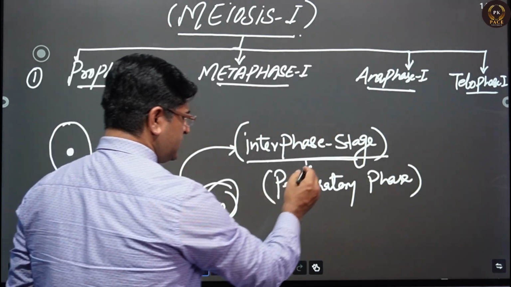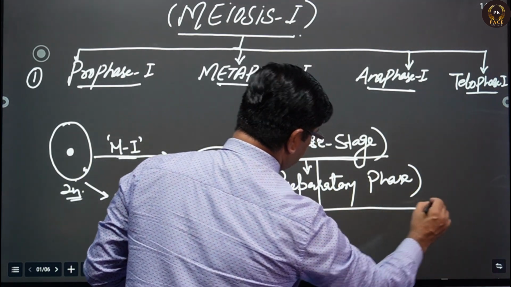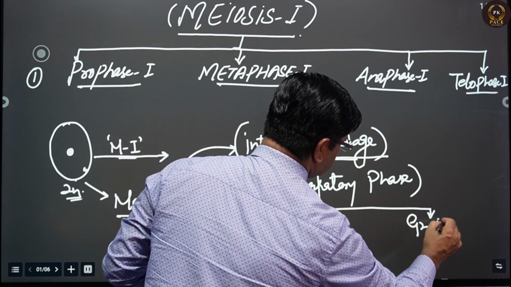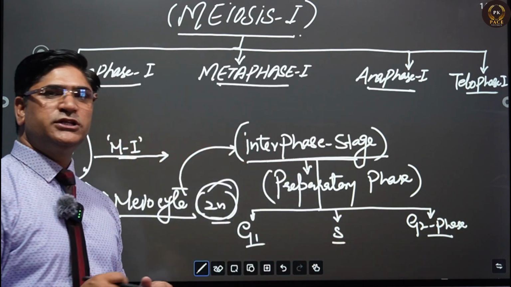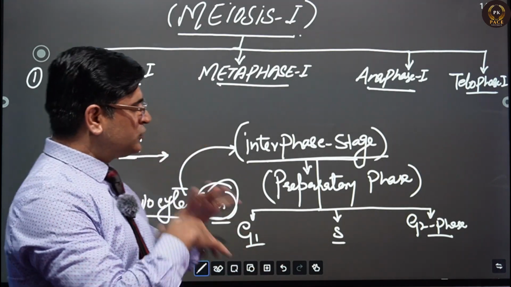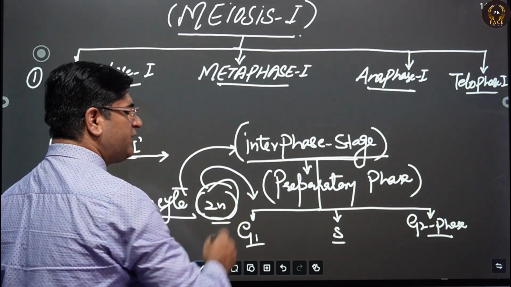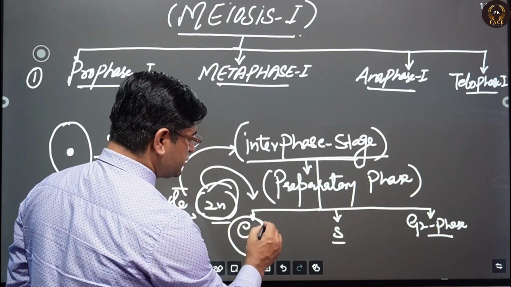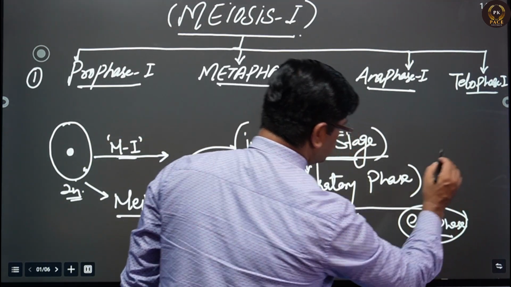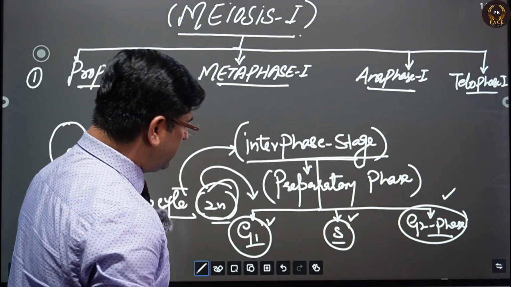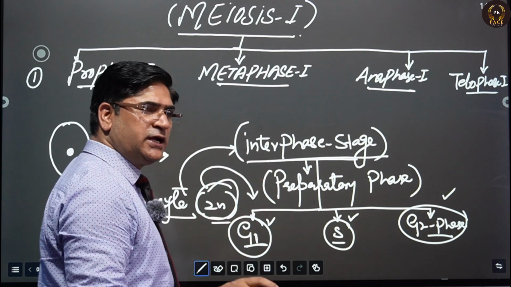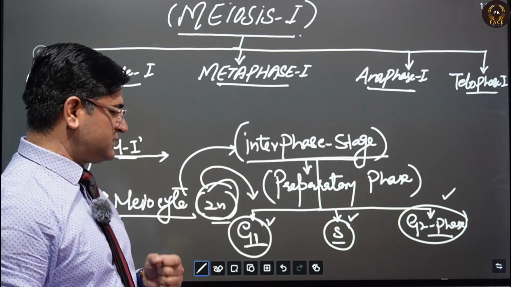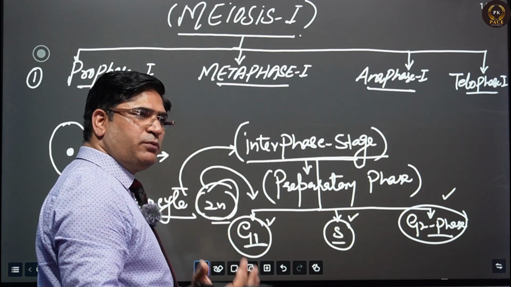This interphase stage gets completed by 3 phases, which you also know: G1 phase, S phase, and G2 phase. You have already gone through what happens during the interphase. In the same manner as the cell in mitosis, this meiocyte will enter the interphase and complete its G1, S, and G2 phases. In the G1 phase, protein synthesis occurs, a lot of nucleotides are prepared, and major organelles are developed. There are also different checkpoints, as you know.